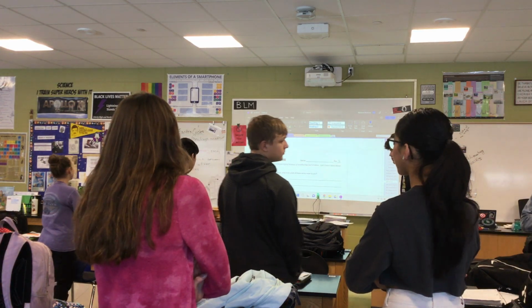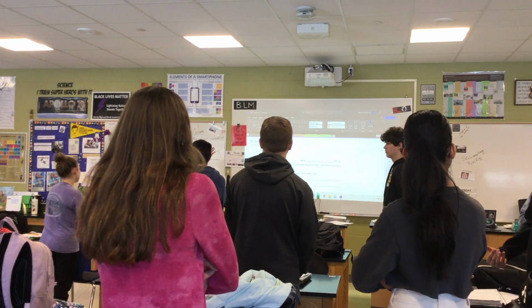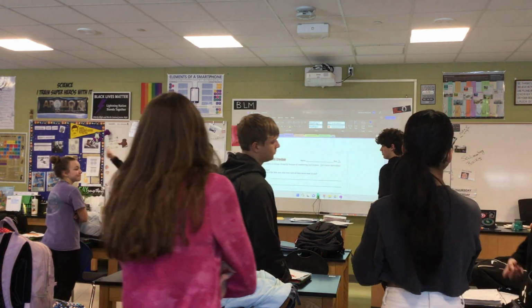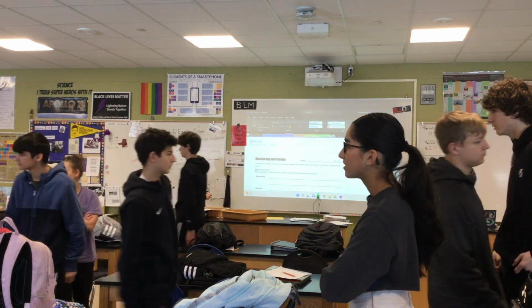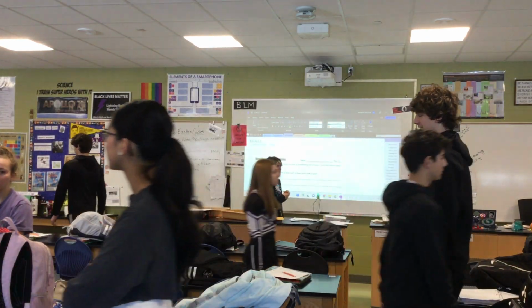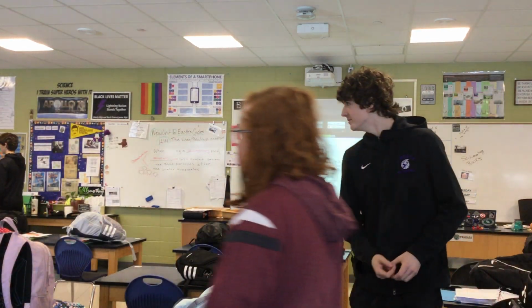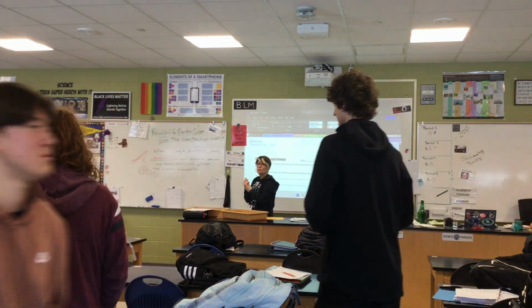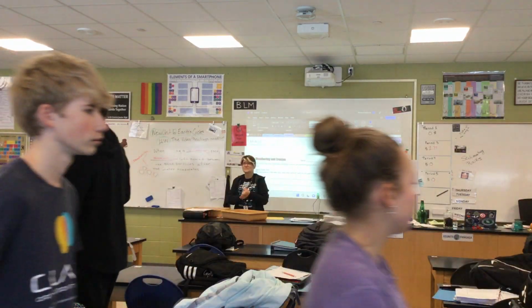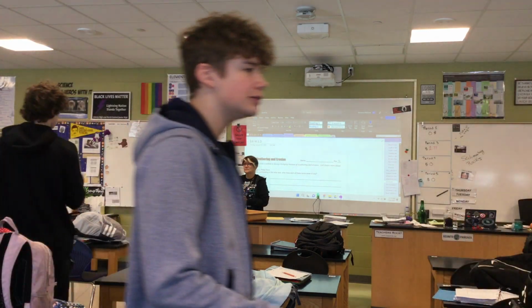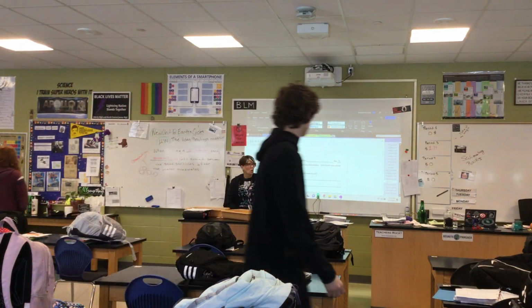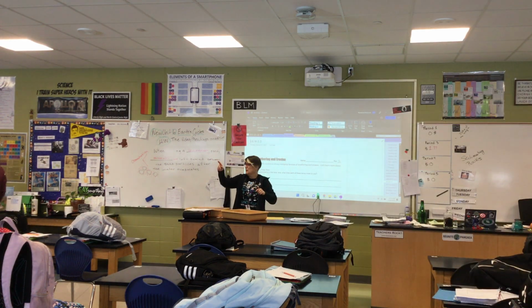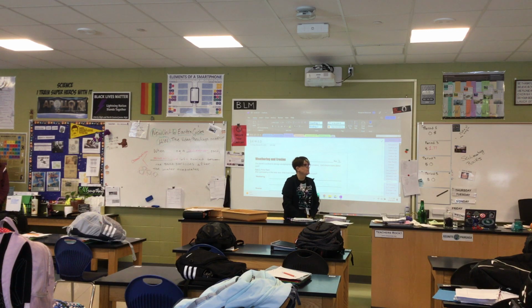All right, so again, I need my number 1s over there, 2s over in that corner, 3s in that corner, and 4s in this corner. Hi, Leon. Michael, what number is it? Which corner is he in? What number are you? Get in your corner. 1, 2, 3, 4. All right, my number 1s, how many people you got in your group?